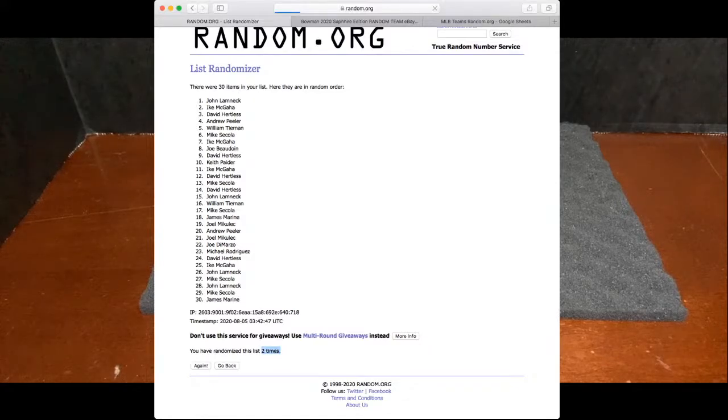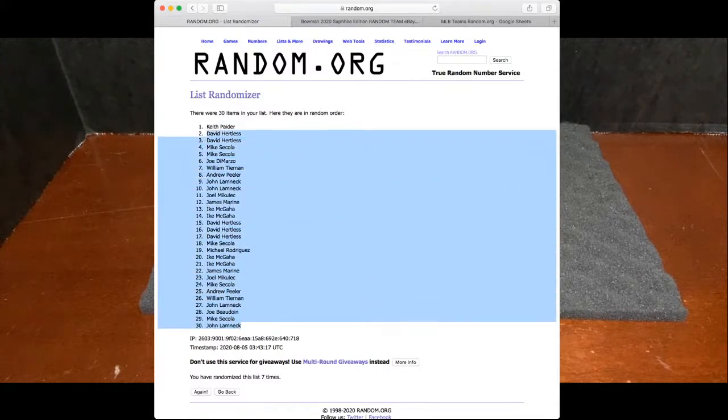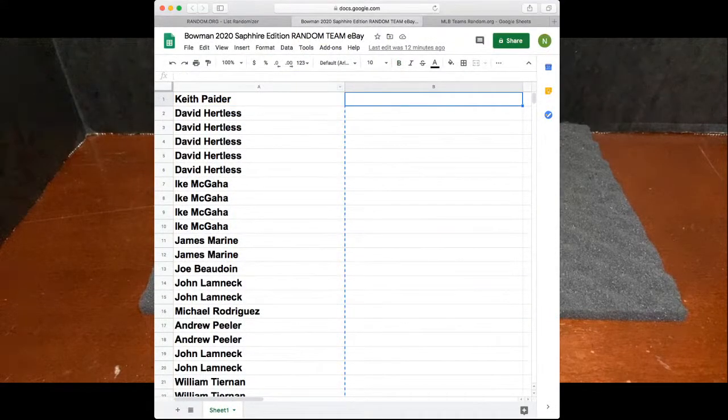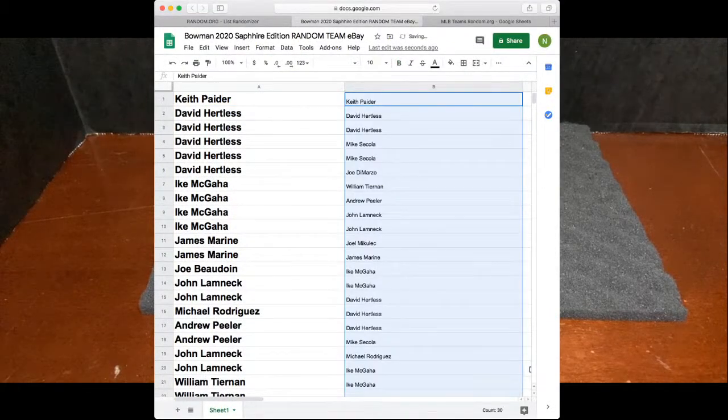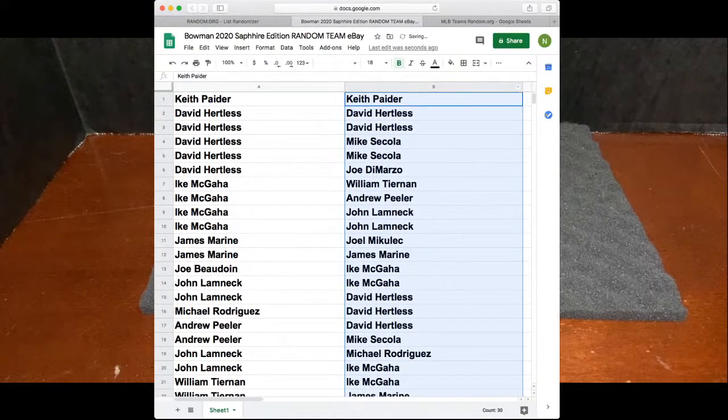All right. So three, four, five, six, and seven. So here you can see this is going to be the names seven times. This is the way that they come out. So let's copy all those names and paste them in. So there we go. Let's make those bigger and bold it. All right, so there's our names.